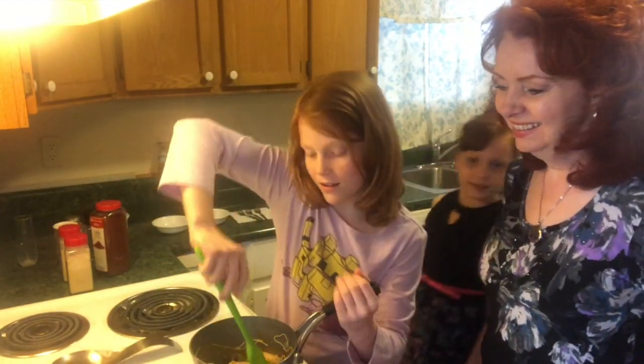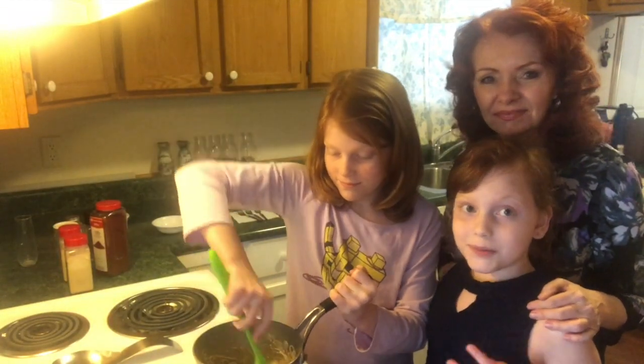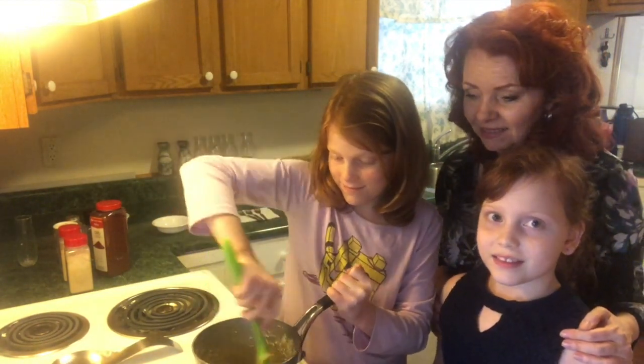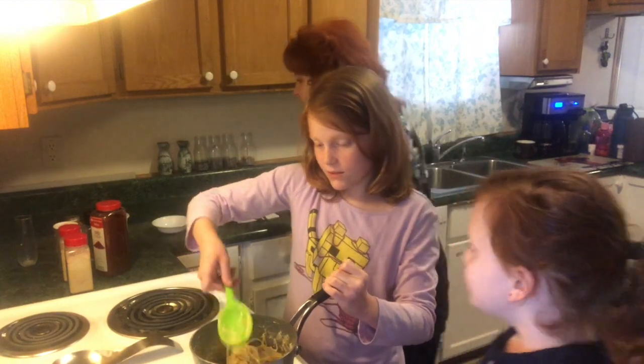So you mix it all together. And then when it's mixed really well, you got your Cha-Noodles. After you get it in your bowl, you can just eat it. After it cools down, of course. Yeah, we'll taste test it. We will taste test it first, though. We can't eat it unless we taste test it. All right.